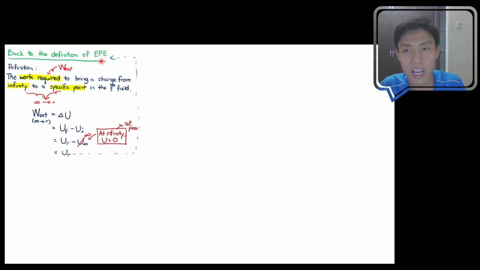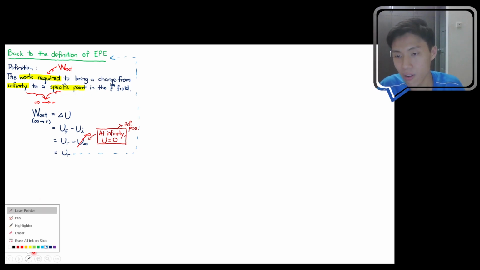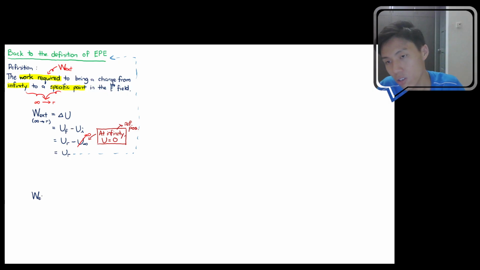Okay, so just now we have actually learned there's another equation for work done, right? There's also the work done by electric force as well. So let's write it down. If we choose to discuss this situation using work done by electric force, and we move from infinity to a certain specific position R, if we choose to analyze it using work done by electric force, I believe you'll notice that there will be something wrong with it, because this equation has a negative sign. So if you expand it, there will be a negative in the equation, and you know that U final is UR, U initial is just U infinity. So with the help of U infinity being 0, you cross out this, and at the end you still get an answer which is not exactly equal to U.